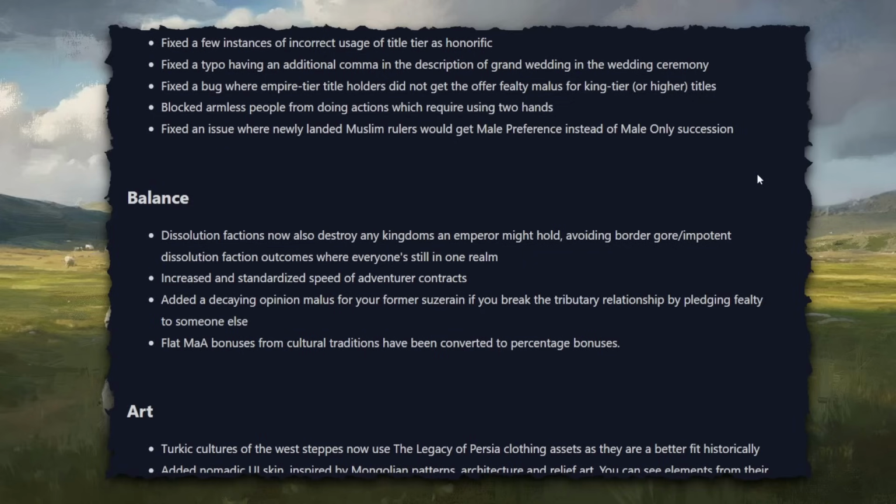We've seen this across a few other things. I think it was mentioned in one of the nomadic dev diaries that they were changing some of these. But this is going to be cultural traditions now having percentage bonuses, not flat bonuses. So before, if it was like plus 20 to archers, it's now going to be, I guess, like plus 10% to archers. Really, so you can't stack these on top of your units.